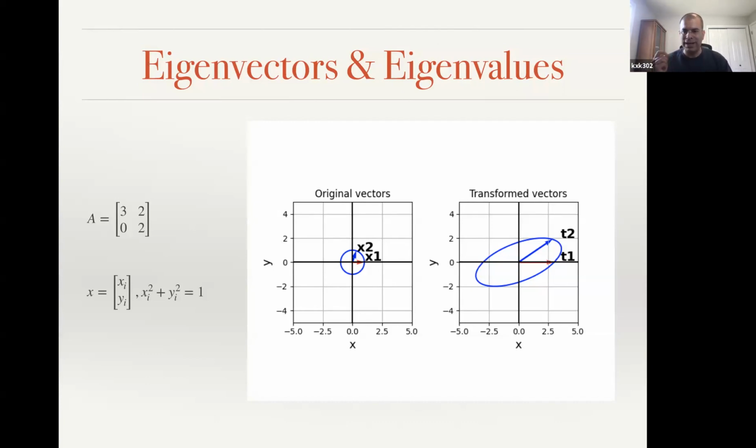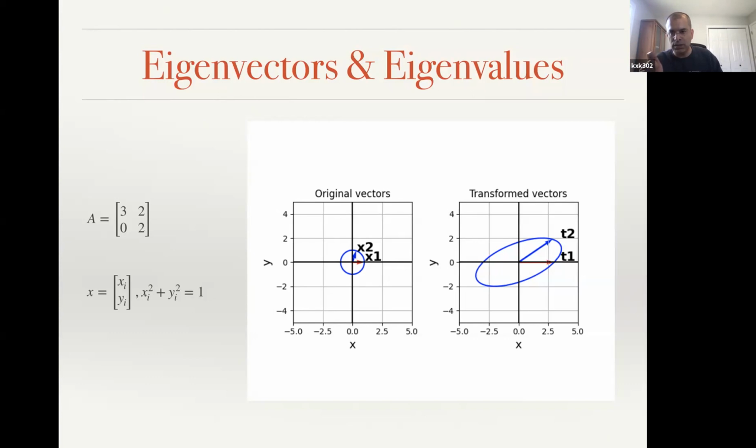As we said, a vector has a direction and a magnitude or length. Anyone see anything special about t1 and t2 relative to x1 and x2? In terms of magnitude or direction? The angle also got changed. Correct. For t2, not only does the magnitude change, it is bigger than x2, but the direction also changes. But for t1, only the magnitude changed. The direction, it's on the x-axis, didn't change.